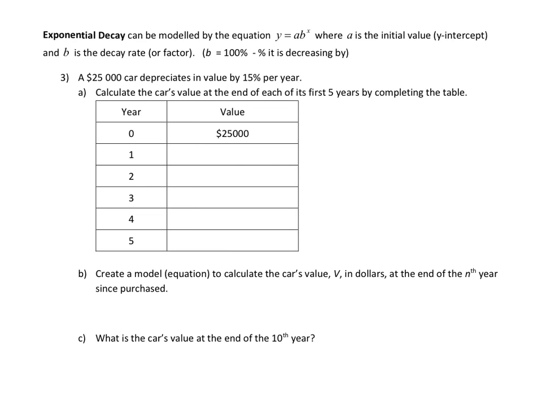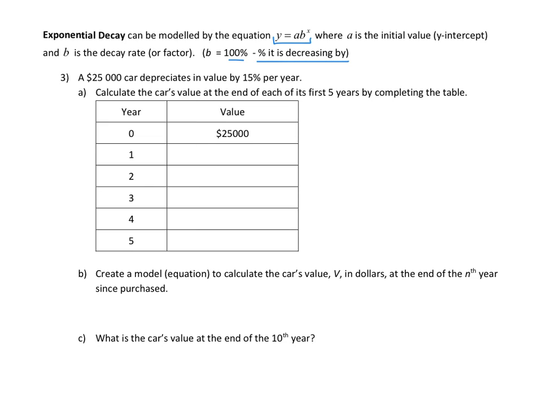Hey, as I mentioned earlier, our exponential decay is modeled by the exact same equation where your A is still your initial value, but your B, instead of being a growth factor, is the decay factor. And instead of taking 100% and adding the percent you're increasing by, you're going to subtract the percent it's decreasing by.